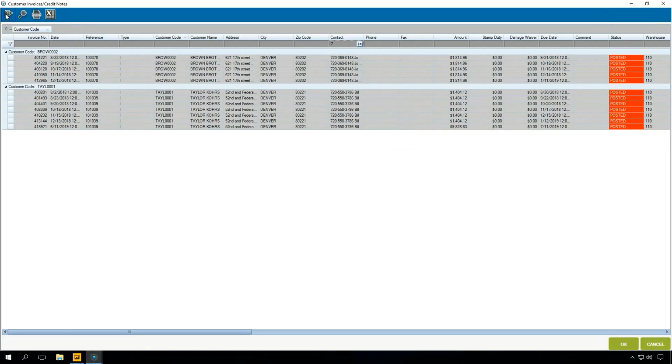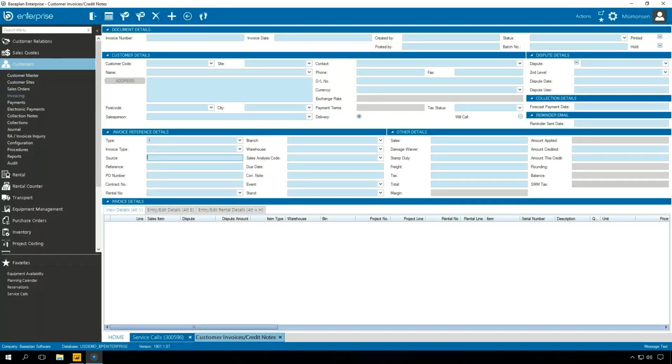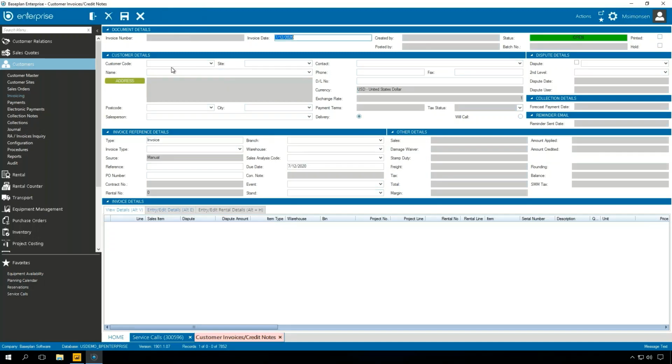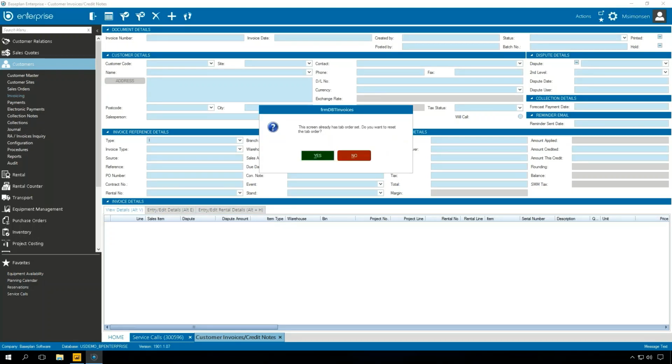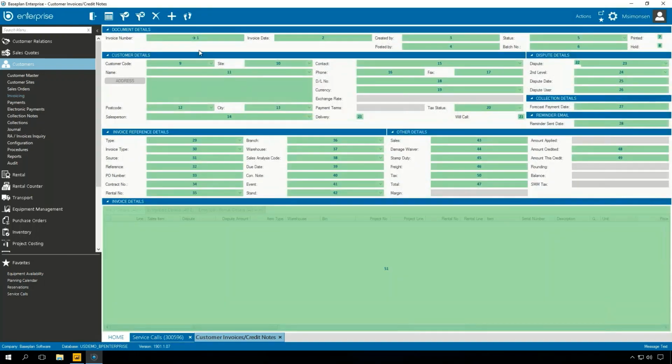So now within that grid, another thing that we can utilize is the tabbing sequence. Often when we're adding a new record, we might start in a particular field and start tabbing through the different areas of the screen. If you have the right security, you can press Control-Alt-Shift-T, and you can see here I can change the tabbing sequence within Baseplan.